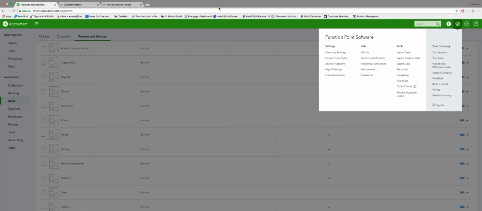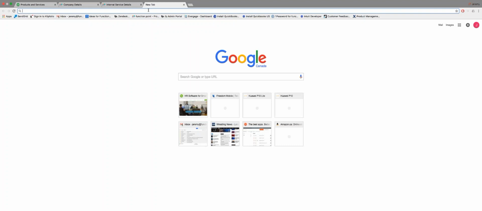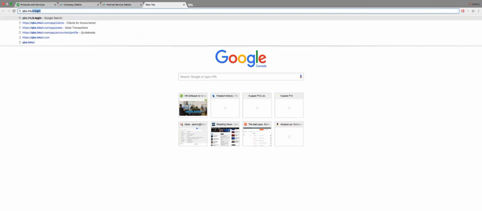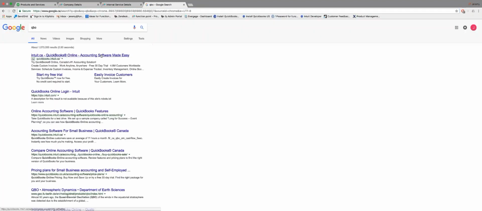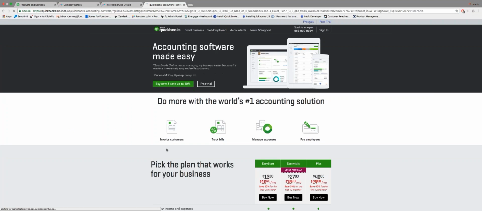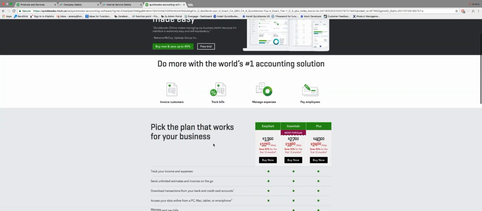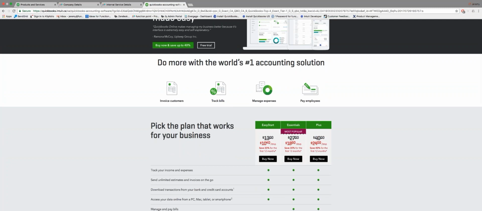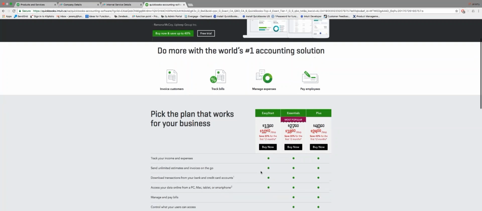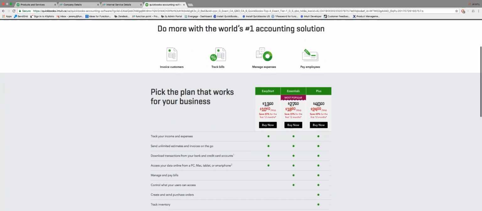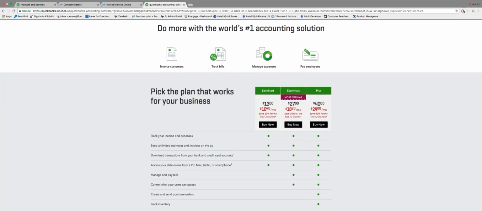Now, let me just double check one thing, let's just go to QuickBooks Online, because I know that they're changing their marketing around as well. I just want to make sure that we are looking at the proper naming. So yeah, they just changed their naming as well. The Easy Start, which is a brand new one, just allows your income and bare expense GL transactions. And then there's the Essentials, which is the bare one that we can really work with.